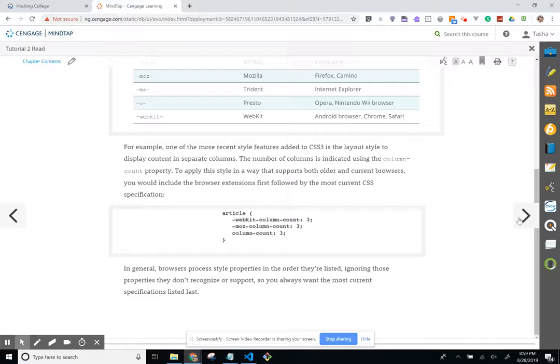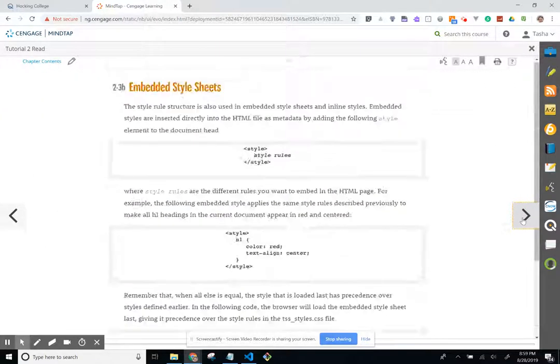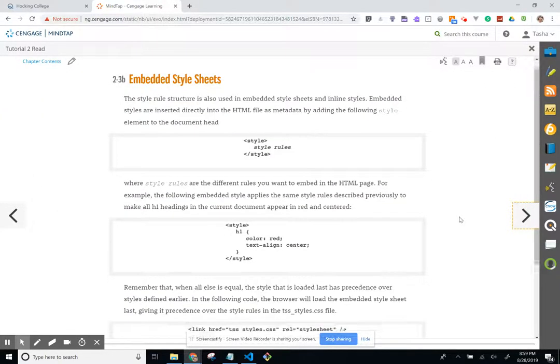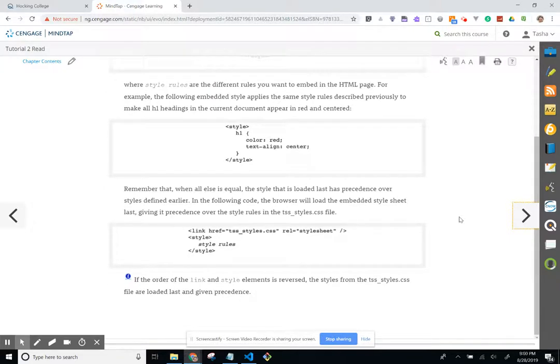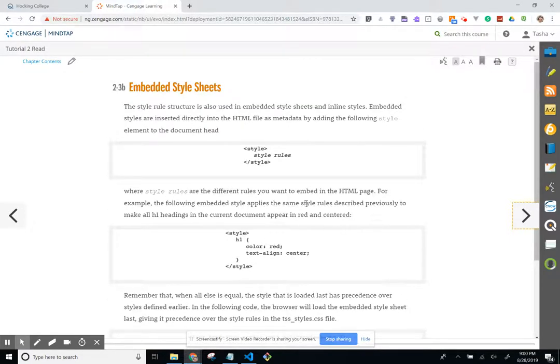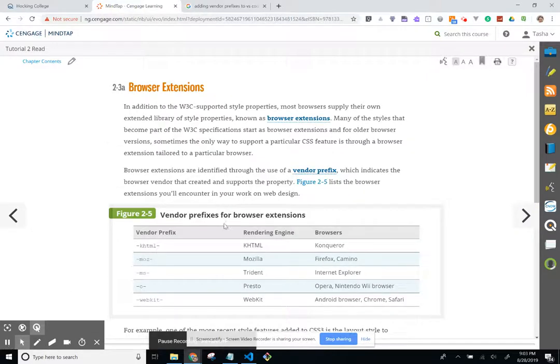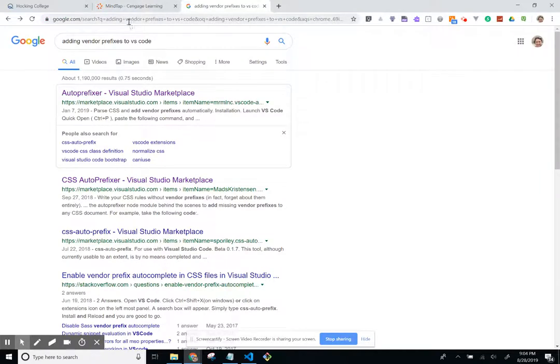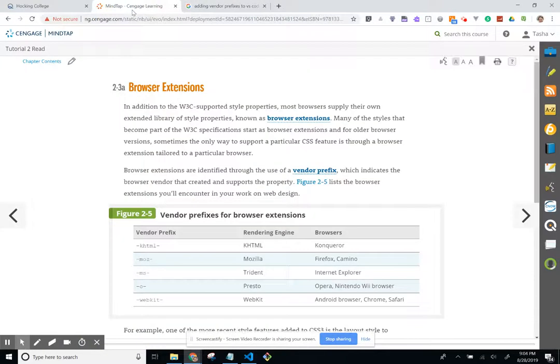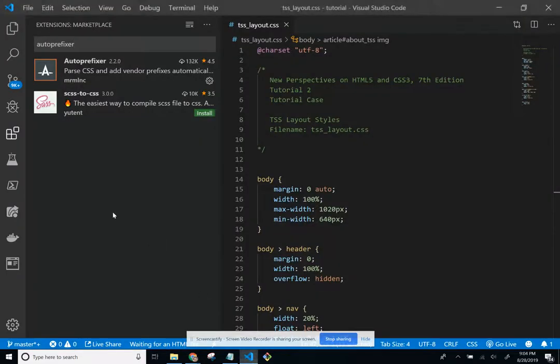Okay, so let's go on a little bit. There's an easier way to do this. I don't think they addressed it in here. Let me pause this while I recall how to do that. Okay, I'm back. What I had to try to remember is that when we first downloaded VS Code, we talked about how there are extensions. There's all kinds of extensions, and the purpose of them is just to make your life easier.